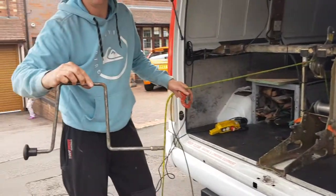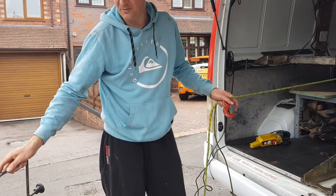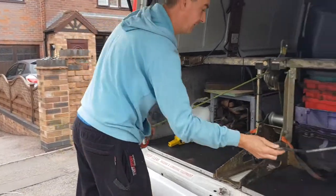This is an emergency use. If the motor were to fail with the arms when they come out, this lets you manually wind them back in.